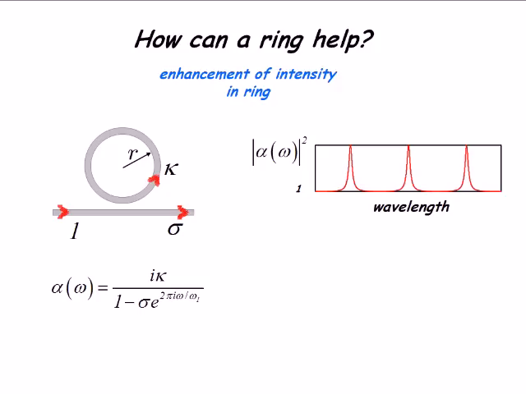What you then get is an enhancement in the intensity in the ring. It's a function of frequency - I'm thinking CW now. When I hit one of these resonances, it goes up to a large number, far in excess of one.